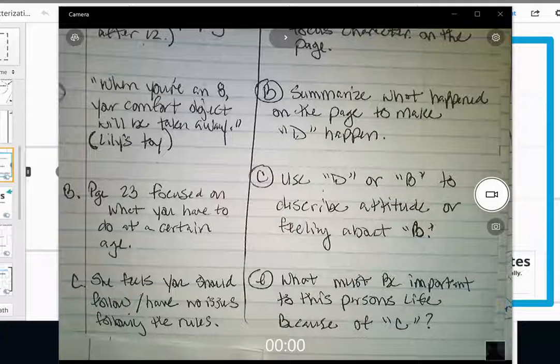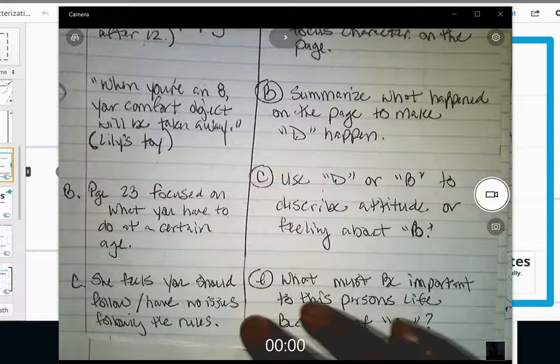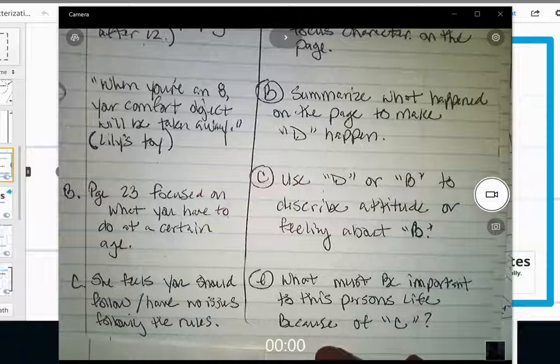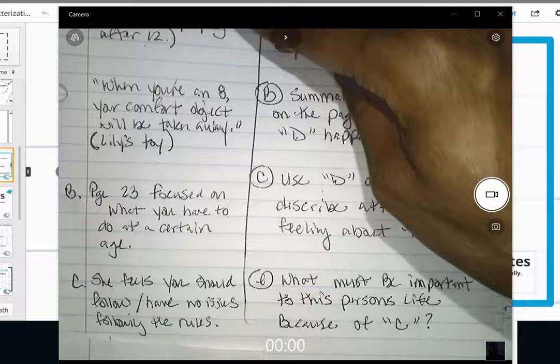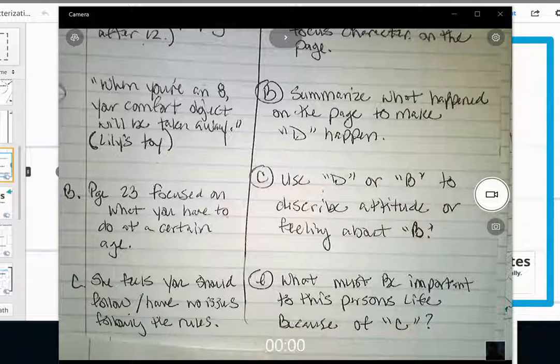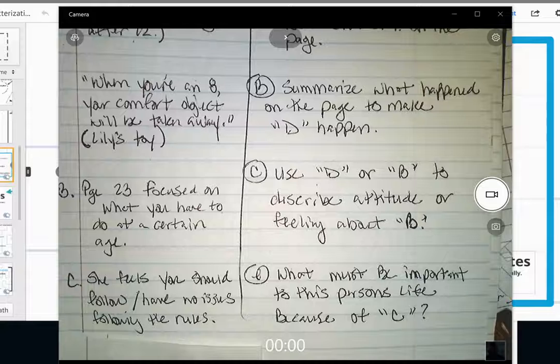And that makes sense. Because again, if I talk about what I'm doing at a certain age, I'm talking about this because maybe I feel like getting older is important. Maturity is important. If I'm talking about comfort objects and not playing anymore, maybe I am talking about maturity. And we only say rules because we know that in this community there's a lot of rules. And so a lot of people just kind of honed in on you have to follow the rules of the community. So then that leads us to E.